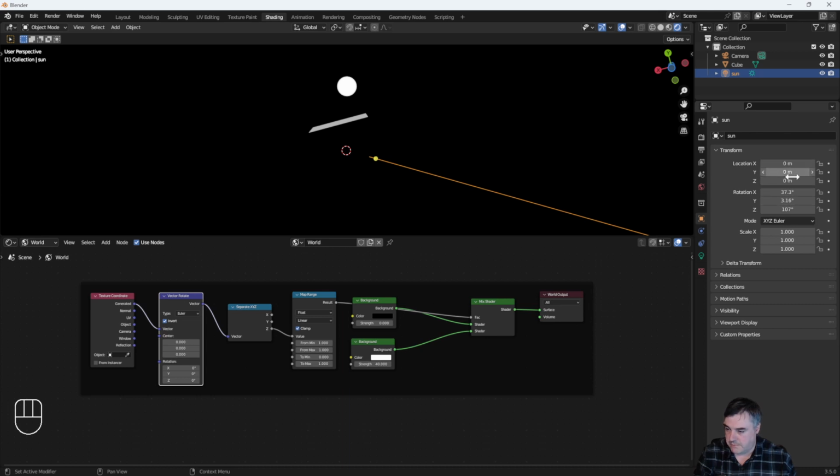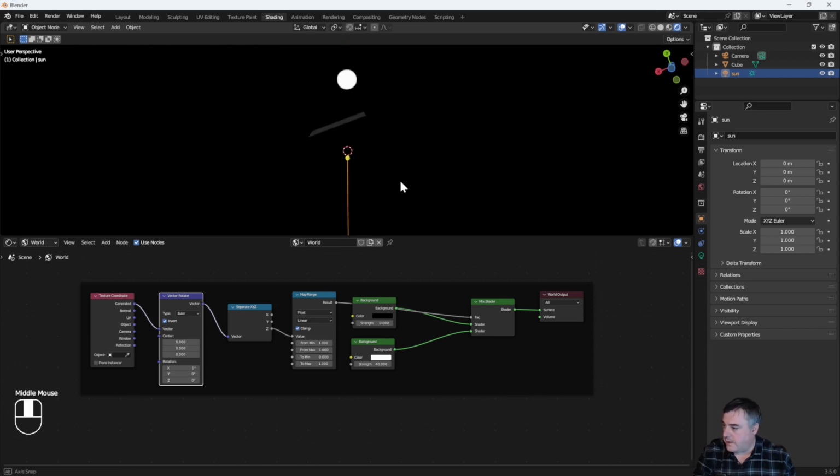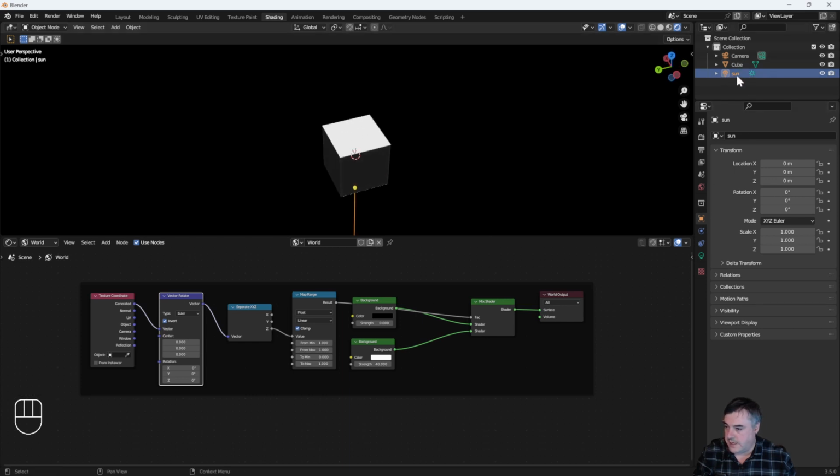With the sun, this doesn't really matter too much, but it's quite important for the rotation. So I'm actually going to make this face directly down, and this, using 0.99998, is going to be directly up. So now our sun is actually going the right direction. Our cube is being lit by this sun here, and we're seeing this sun here.